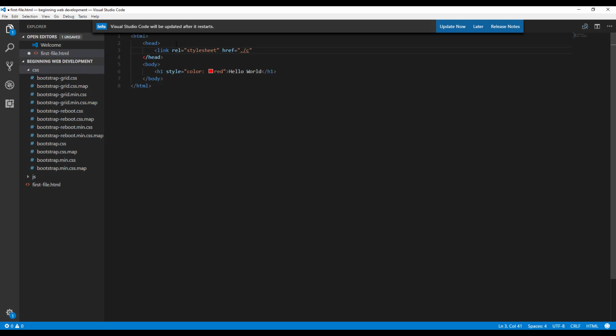It's in our CSS folder, and then we're going to have bootstrap.min.css. That's all we actually want in this particular link right here. So we're pointing to this Bootstrap file right here.